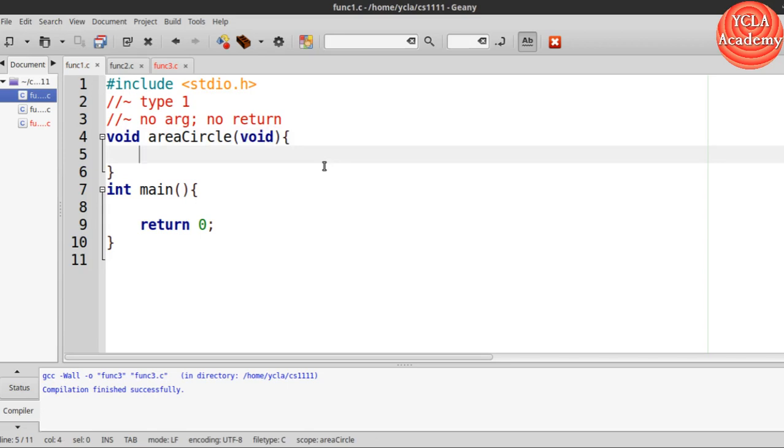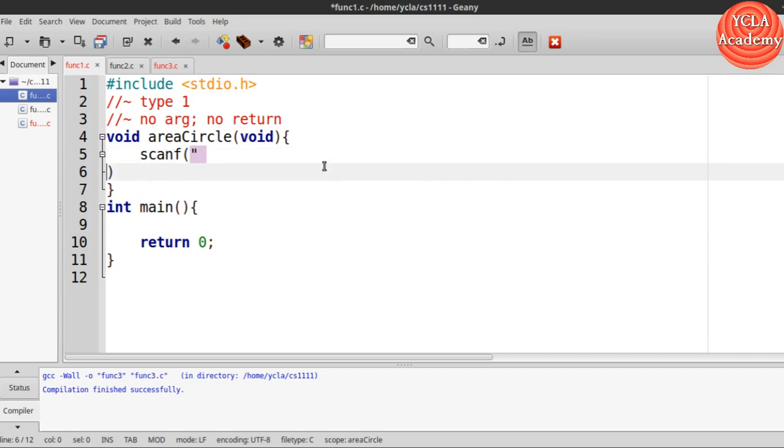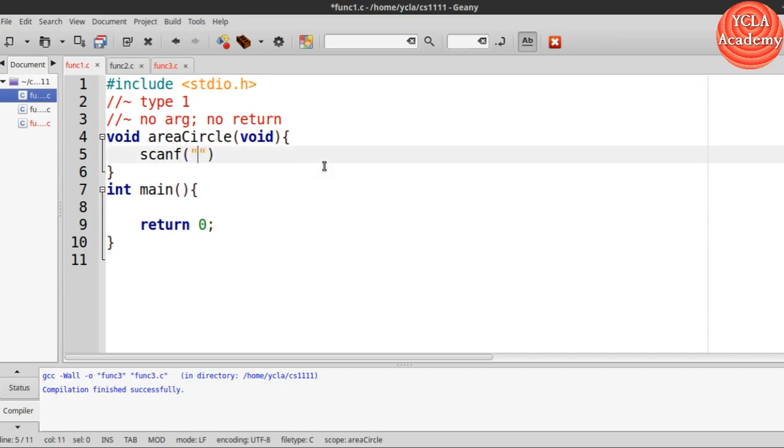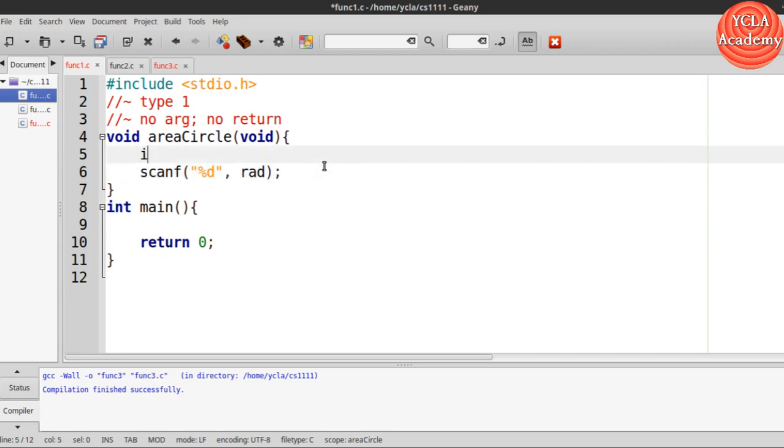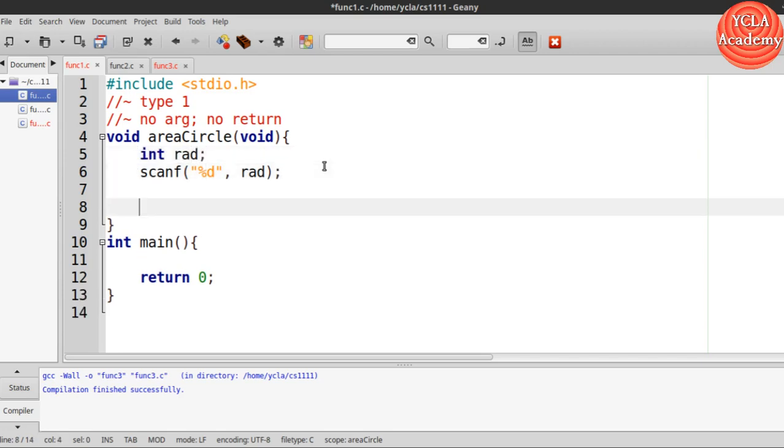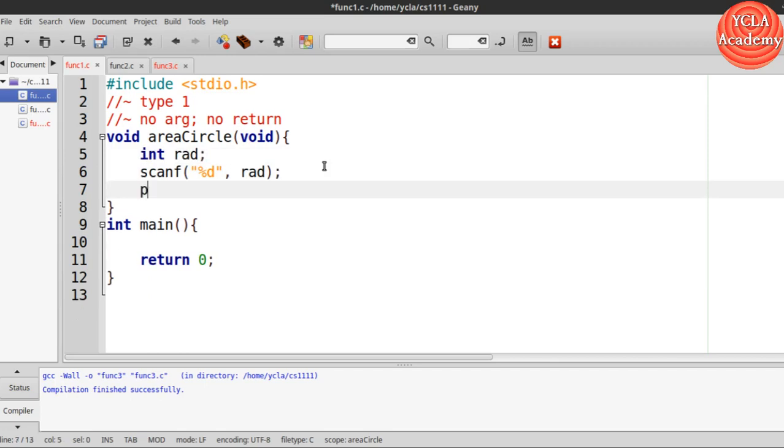Okay, so what value do we need? We need the radius to find the area, right? So let's get the radius from the user. I'm going to say rad as radius in short, and initialize it. I'm going to take an integer for now so that it is easy for me. Then I can print out the area directly.